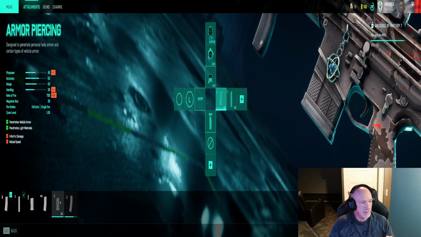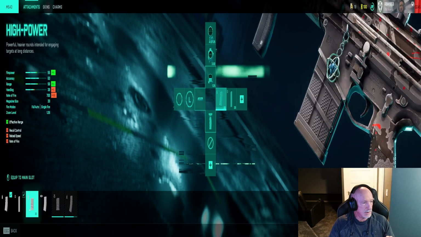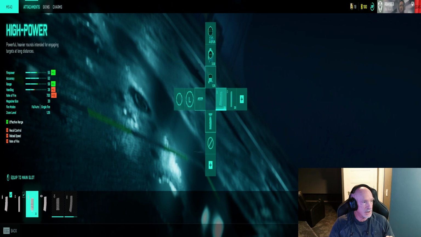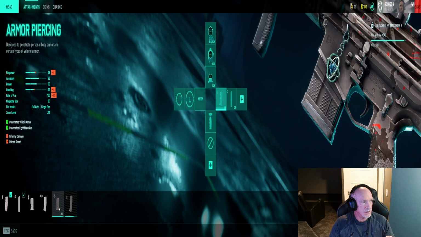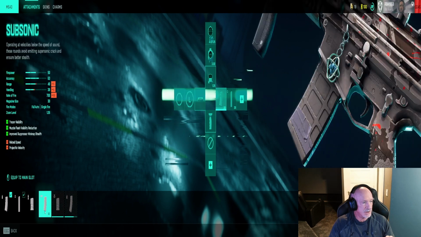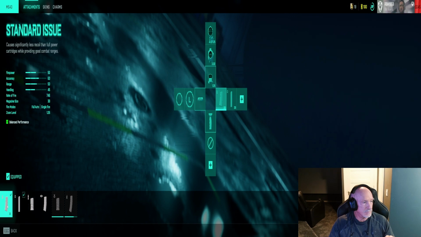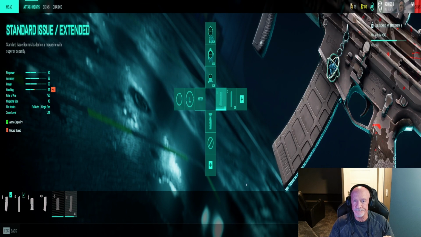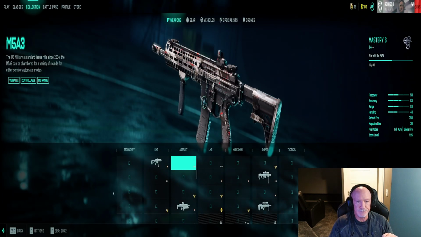You can pick subsonic, high power, standard issue, armor piercing. Standard issue extended is what I want because it's got 40. We'll just use standard. But anyway, that's how you do the weapons.